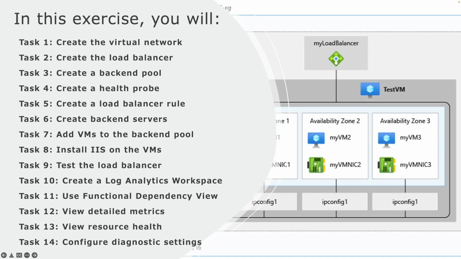In this exercise, we are going to create an internal load balancer. Then we are going to create a log analytics workspace and use Azure Monitor Insights to view information about your internal load balancer. So let's go and do that. So the first task we are going to perform is to create a virtual network and then we are going to create the load balancer.